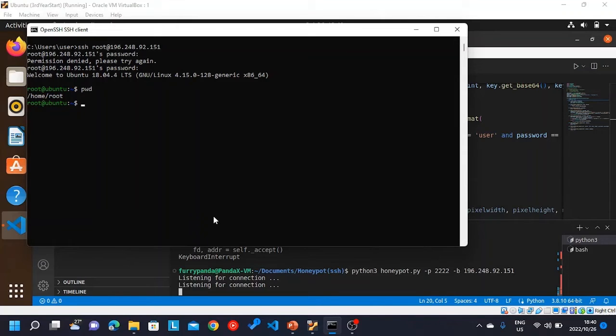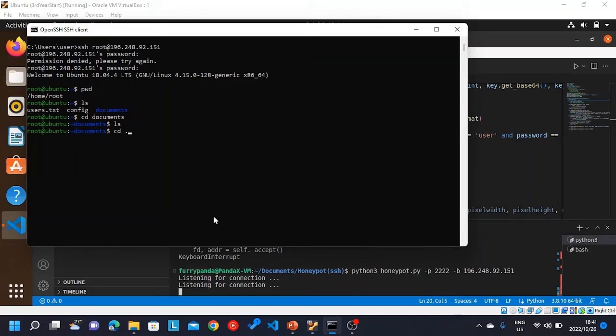So now as an attacker, we'd like to know where we are, so let's print our working directory, and we see that it's home and root. Okay, what files are there? Interesting. So let's go check out the documents folder just to make sure we're not missing anything else, and then just check what's in there.